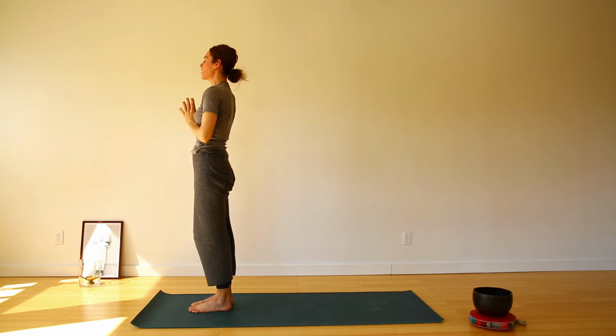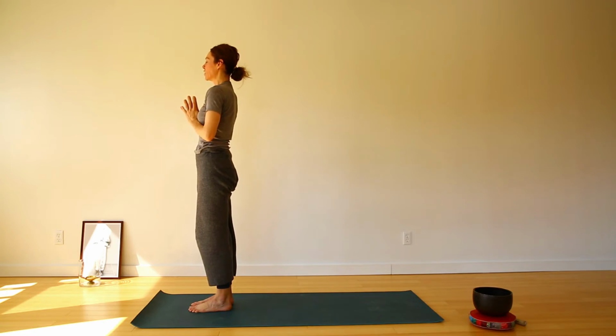And then with your eyes closed, again, let the breath come back. Feel dhyana, that's the circulating energy through the body. Feel how the energy is moving through you. On a physical level, physiological level, and yes, on an energy level as well.